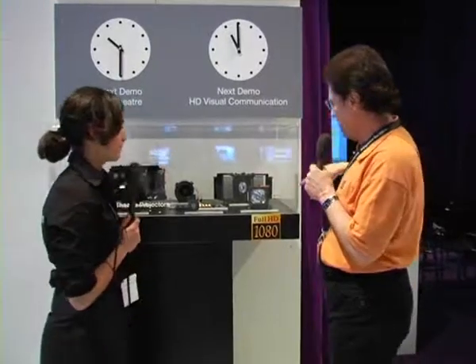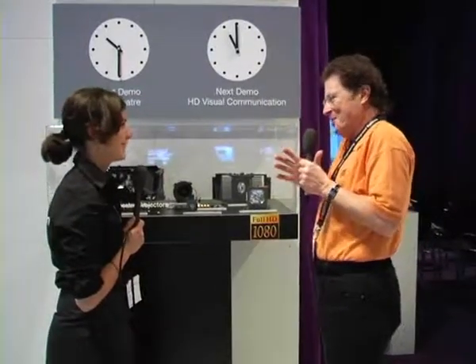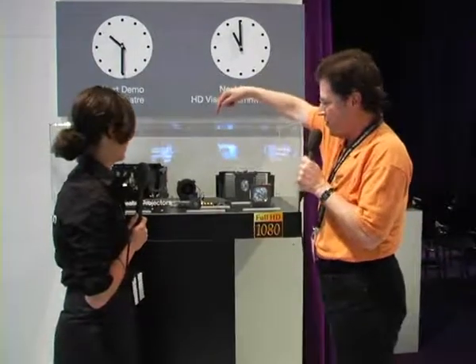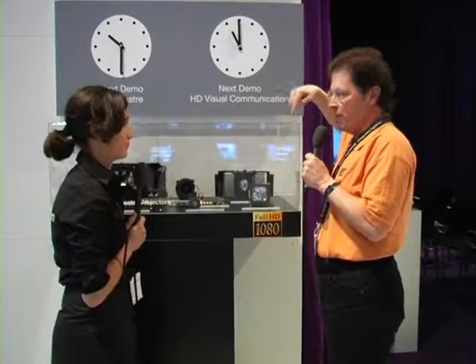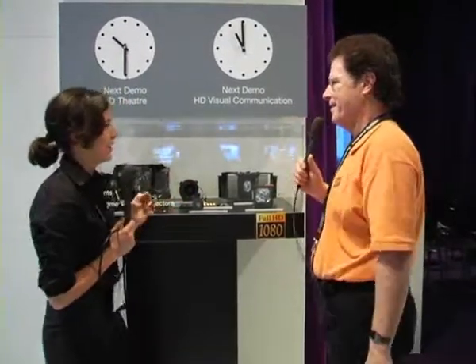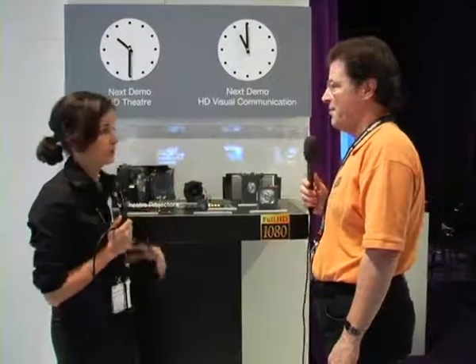Because it's a small lamp in a small, sexy little package — and that's why the cooling system in the Pearl is different — it achieves a very low noise level. Sony actually has a whole team of engineers just in charge of the cooling system, and they've developed a very efficient system for the Pearl which achieves a very low noise level of 22 decibels, which is one of the lowest in these kinds of products.